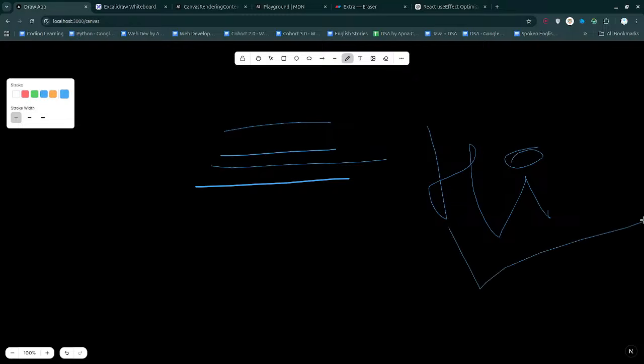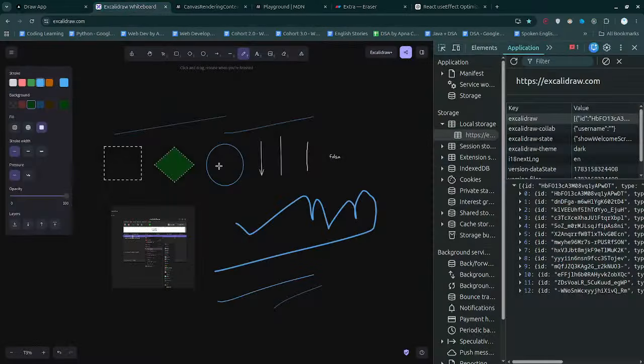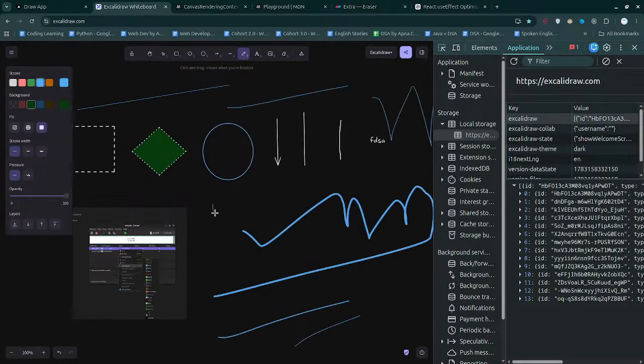Reload the page, select the pencil, change the color, 1st line, 2nd line, 3rd line. Okay, how about this? There's only one difference.